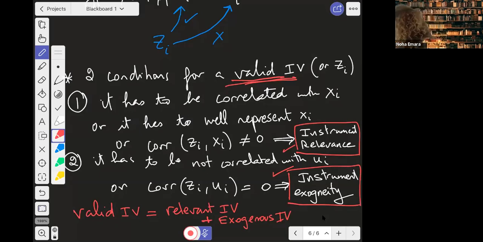Let me give you an example. And this example from your textbook will make the idea easy to understand. So in the IV chapter, I think it's page 515, I guess, but you can always check.